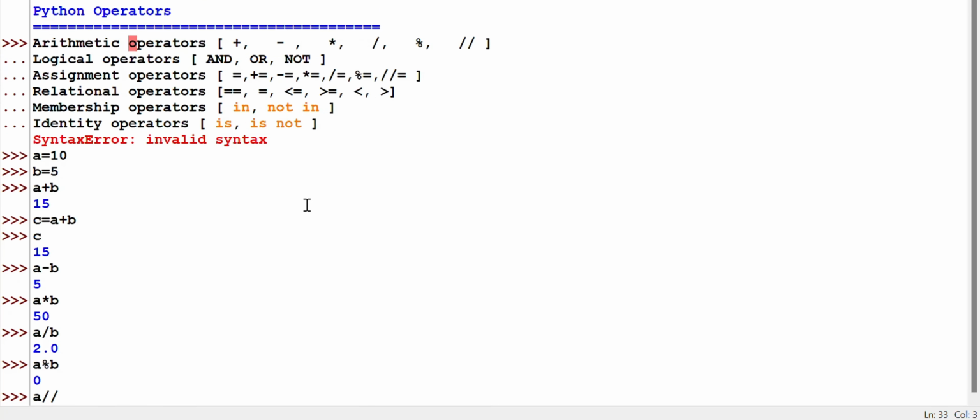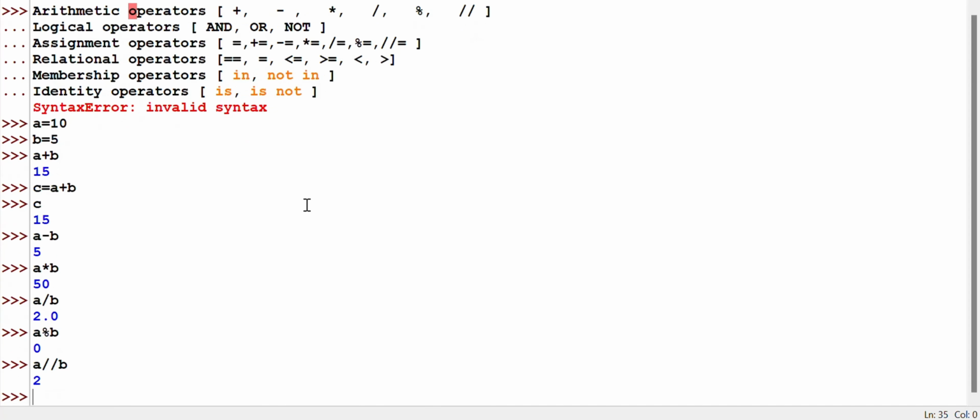A floor division b gives the quotient; the point 0 is removed, the part after the decimal point is removed, and that quotient value is given by this operator. This is floor division, this is modulus, this is division, multiplication, subtraction, and this is addition.